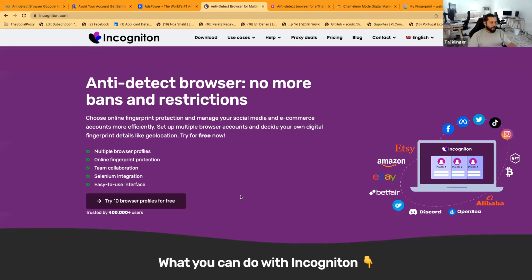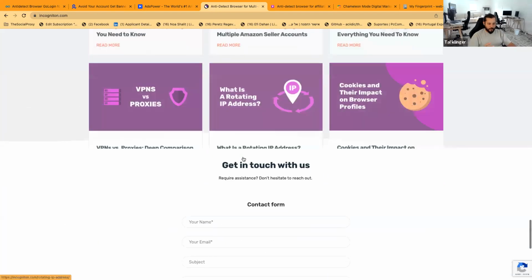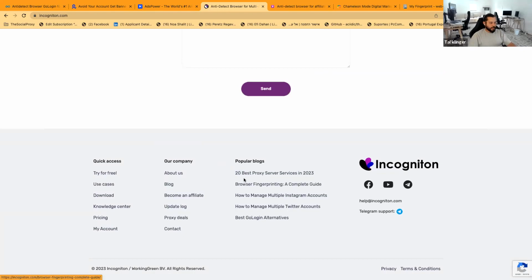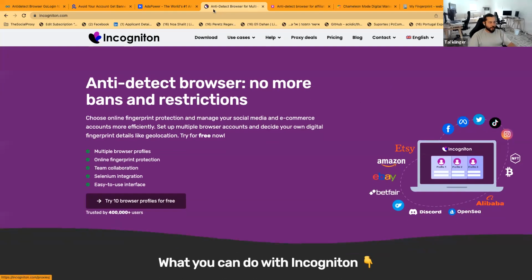Incogniton actually is one of my favorites. It is located in the Netherlands. They are Dutch people, the ones that established the company. They are pretty new in the market. I'm not sure if new, but they are right after GoLogin and Multilogin in their size, and with a lot of users. In general, they have really good support in any meaning. I trust those people a lot. And they have pretty good fingerprints on hiding them.